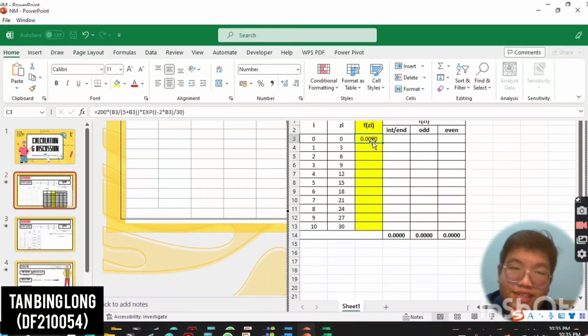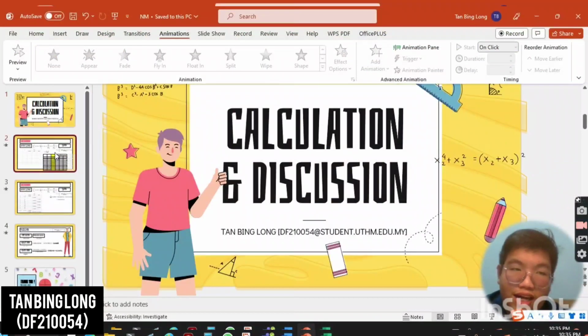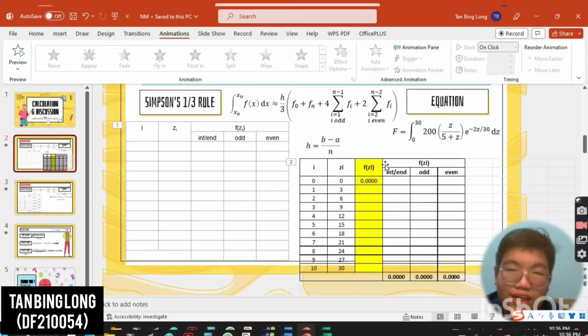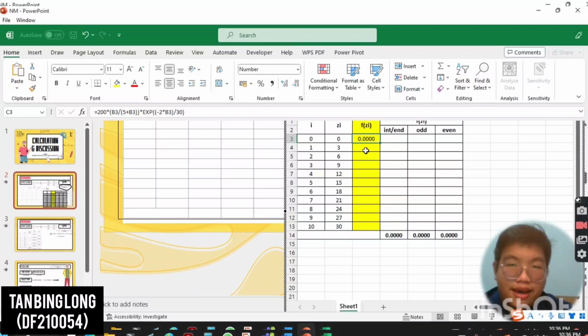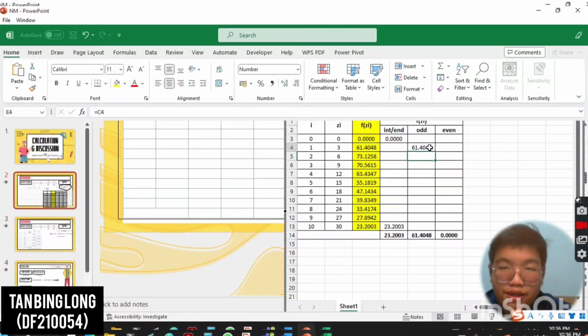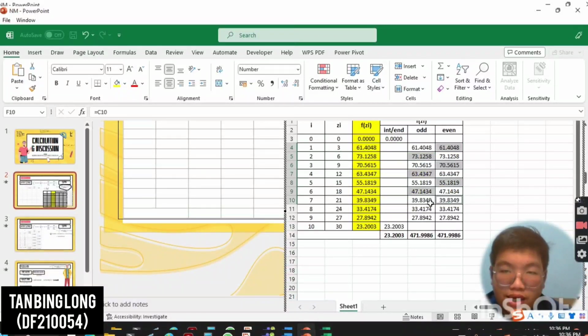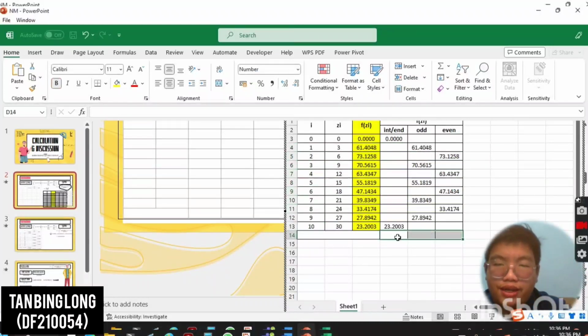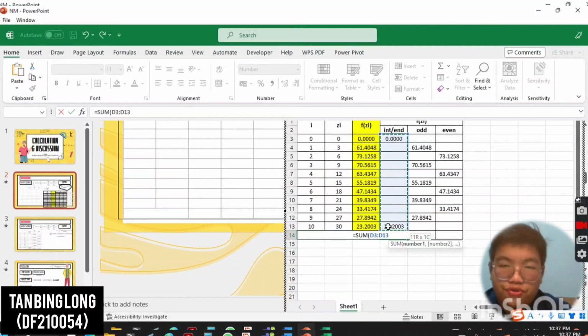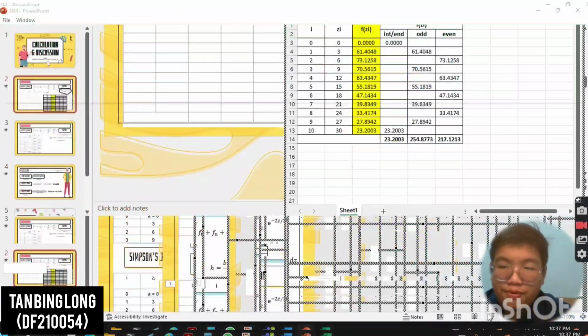After that we calculate the f(zi), where we use the function here to find the value for f(zi). So we enter it in Excel by using this formula. I drag it and then we arrange it in this table. So here are the initial value and the end value, and here I just copy them, so I remove the redundant one. Okay, so here, i equal to 3 is odd. Here are all of the odd values, and here are the even values. After that, we calculate by using the sum formula for each row. Okay, so we will get this value. So I proceed to the next slide.